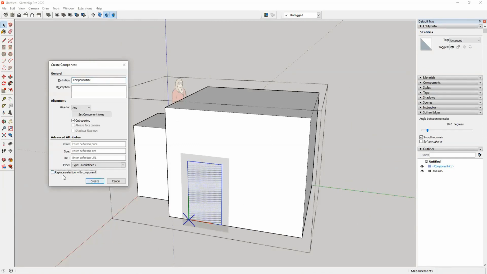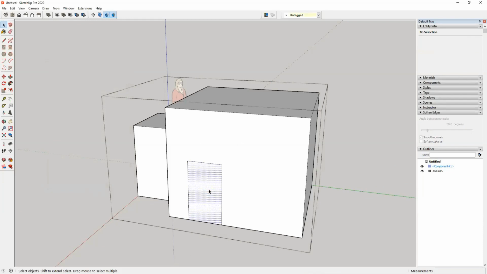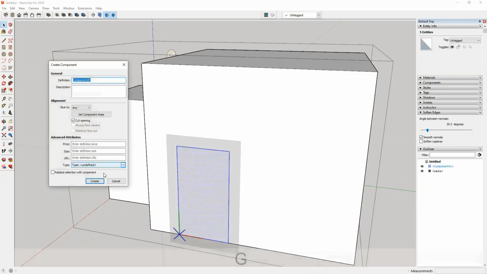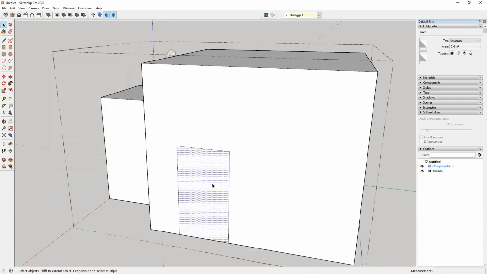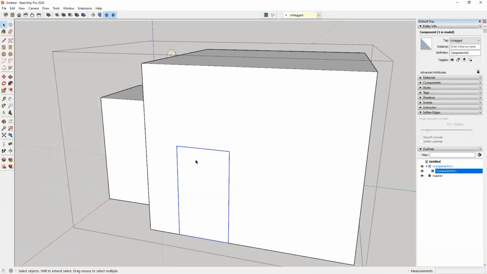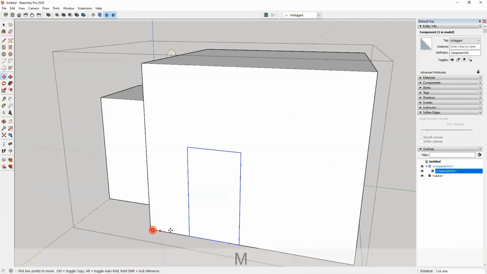If this is not on, every time you create a component, you may go on creating it, but this particular instance will not be created as a component. So for that, make sure this is on. Okay, only then you will get the object you are trying to create as a component.